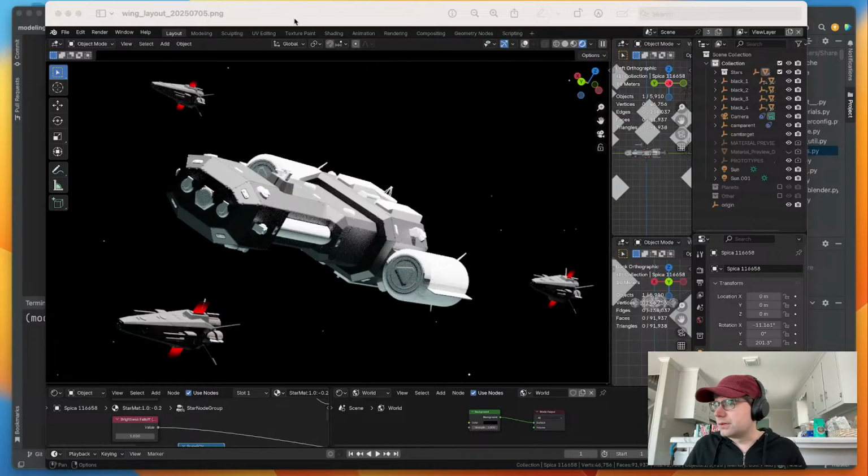I'll open the actual blend file. I'm going to get some music going here. We're going to go back to our original dark synth soundtrack from White Bat. I haven't listened to this for a while. I've been using some other ones, but we'll go back to this one and see how it is.